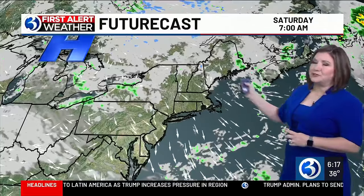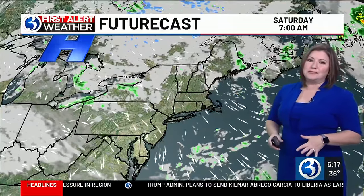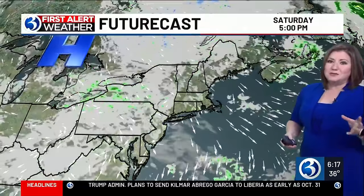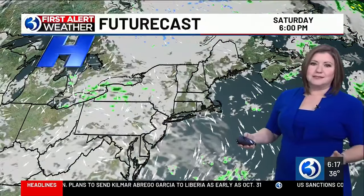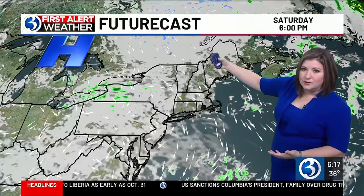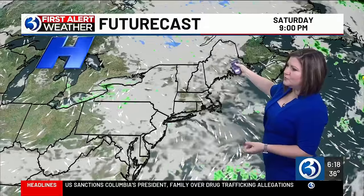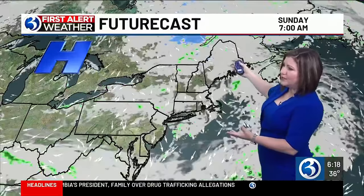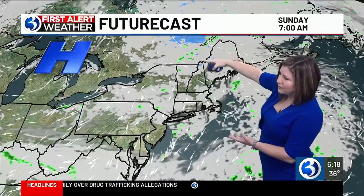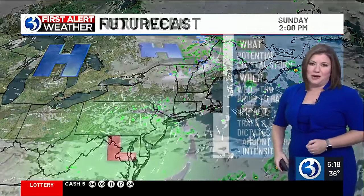So we've got high pressure parked over the Great Lakes. If it was over the top of us, it would be a different scenario, but it's not. There's also something else that you're not going to see on this kind of surface map: an upper level disturbance across Canada. So what will that mean? We'll see a few more clouds this afternoon, but more so some of that cloud cover coming in. You see that thing rotating around a little bit, and that can kick up an afternoon little shower. So there's the smallest chance for a brief shower tomorrow.